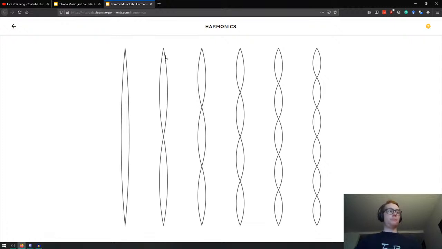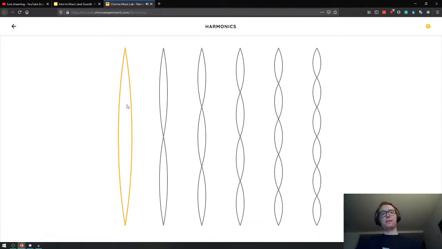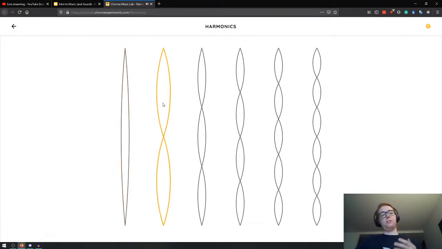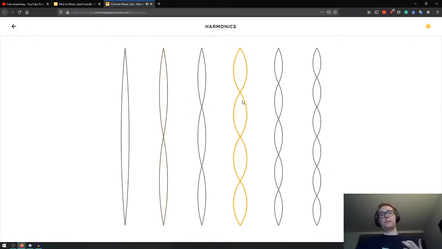I talked a little bit before about the notes. If they're labeled the same, they have the same frequency but multiplied up. Well, it turns out you don't need to have the same frequency multiplied up, but you can also have it almost partially multiplied up. There are certain frequencies that work better with each other, and these create harmonies or harmonics. So this is just the basic one. There's not really much harmonics here, but you can hear almost two tones in this, and they're coming together in harmony. And I'm just showing different pitches here.